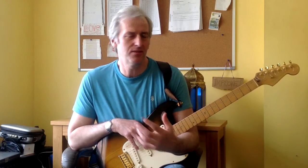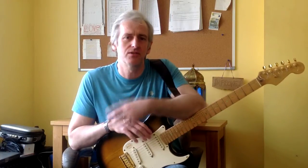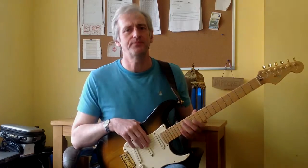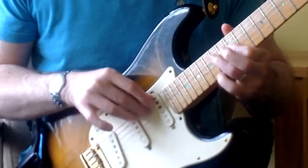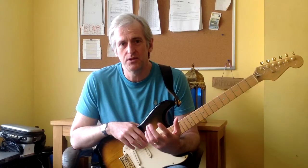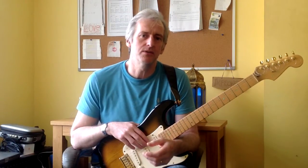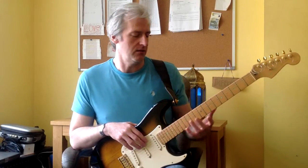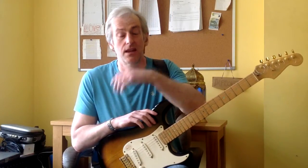Actually, that's one of the hardest ways of playing triplets. It's much easier to play triplets just using a standard pentatonic shape. The standard pentatonic shape is definitely what I'd use in a gig if I was doing something like this. The whole point of this was as an exercise to start to blend the extended pentatonic pattern with the standard shape as well.